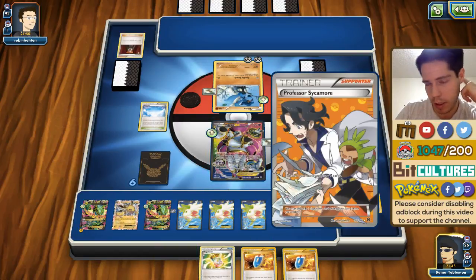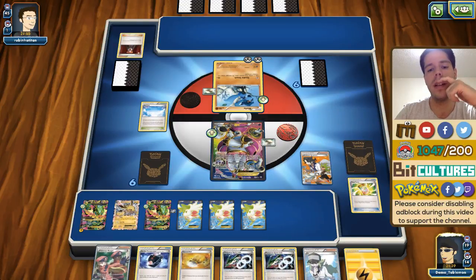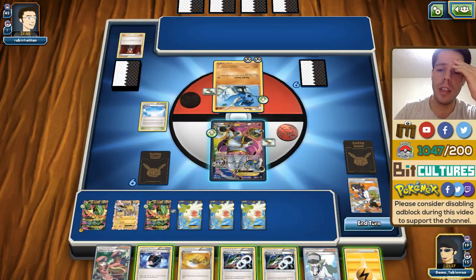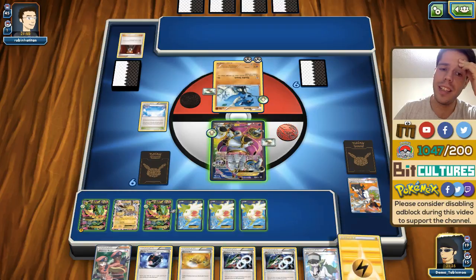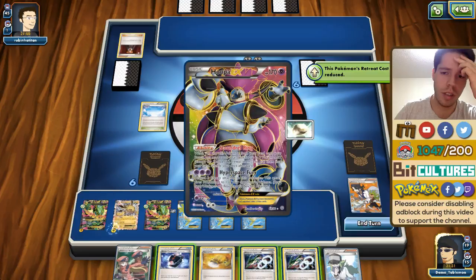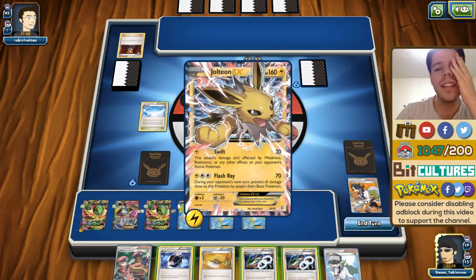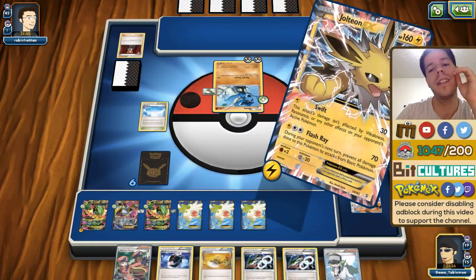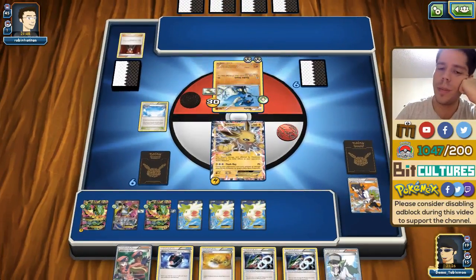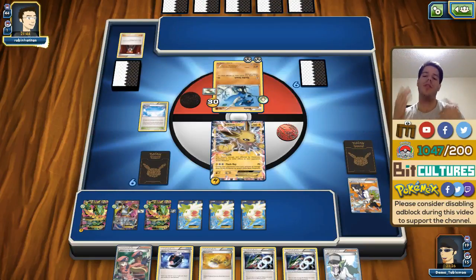After my opponent takes 3 minutes to attach a Float Stone and energy and simply pass. Oh, come on, you're kidding me. You have got to be kidding me. Okay, I'm gonna attach to Jolteon to start damaging, I guess. This is so dumb. This is so dumb. 1 DCE, there's 4 DCEs, there's 20 cards left in my deck, and still no DCE.